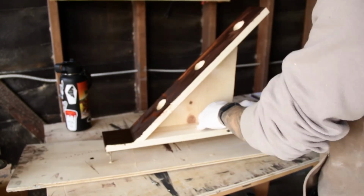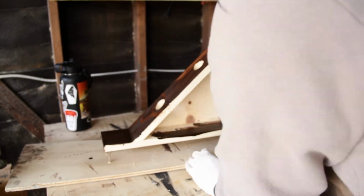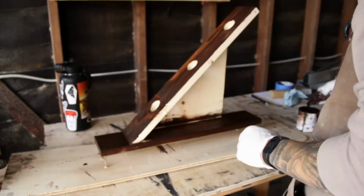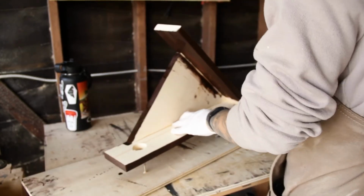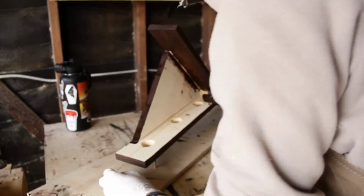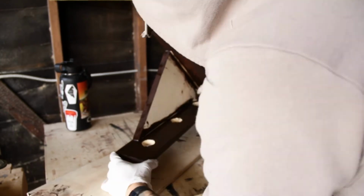While I was staining this, I really wish I had done this before assembling it all. It was kind of hard to get into all these little corners and underneath the shelf or the rack, so just go ahead and stain it before you assemble it. It's a lot easier.